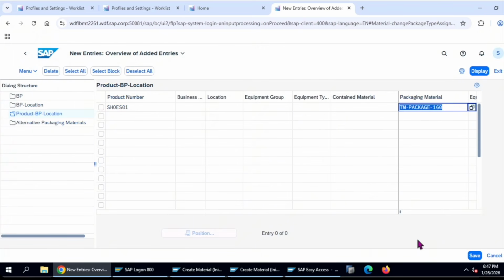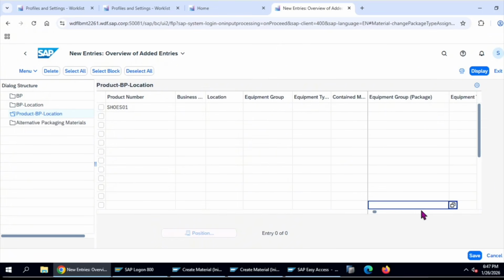Here, we have several rules that we can define. We will set the package class to pallets.